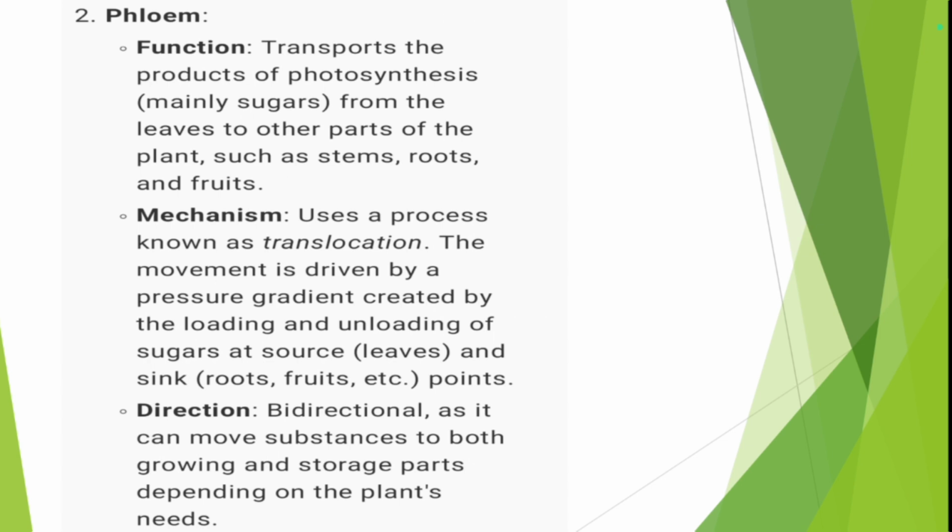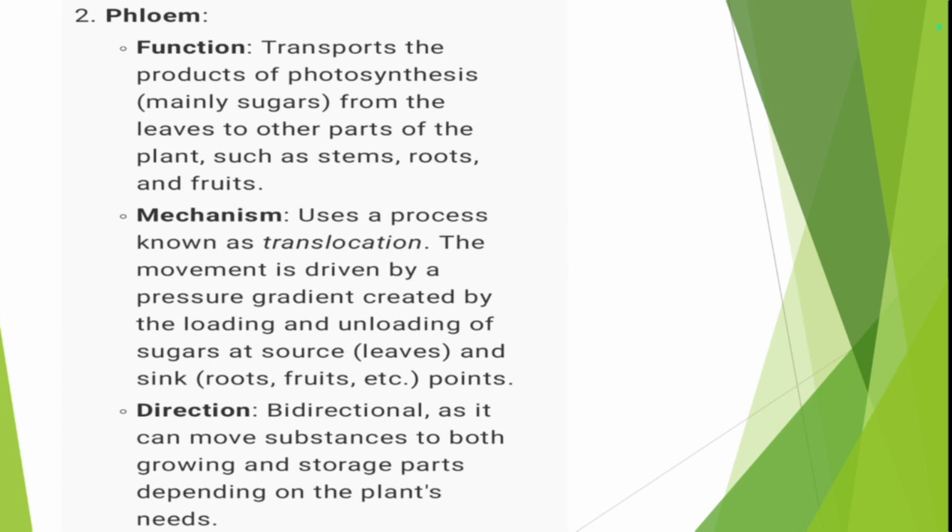is the simplest form of carbohydrate formed by the process of photosynthesis, from the leaves to other parts of the plant such as stem, root, and fruits. Now, what is the function of phloem here? Actually, it is used to transport the sugars from the process of photosynthesis to different cells of a particular plant.